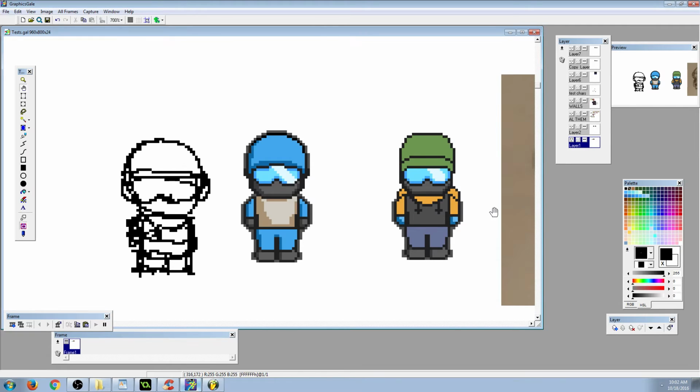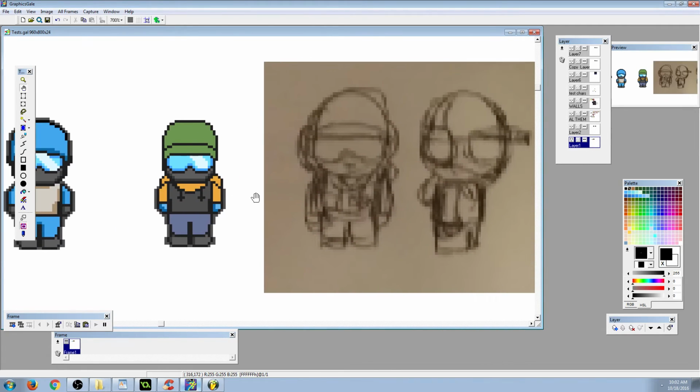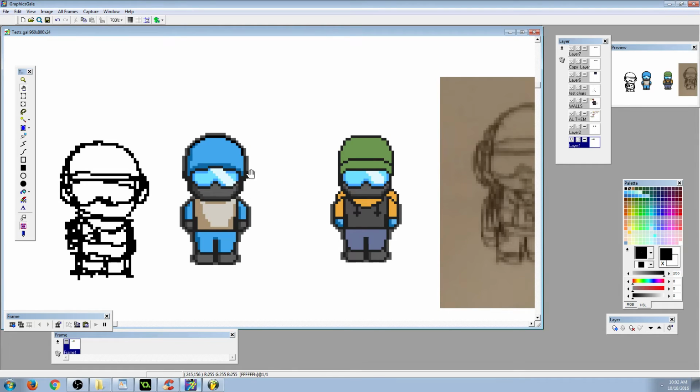But let's see, what did I do then? And then I reiterated him to have a little bit more color. I played around with the idea of making the character have more of a casual look. I don't know if you know the German special forces, but I saw pictures of them. They'll wear blue jeans and stuff with their tactical gear, and that's kind of what this design's inspired from. It's that casual tactical gear. Yeah, you can see this is the process.